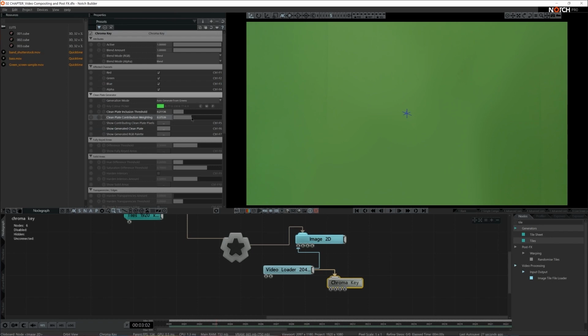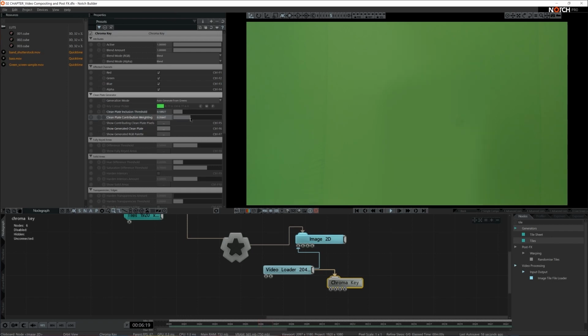So in this case, our task is just to build something that is completely green and has no aberrations, no color spills, as you see here. So I think I'm going to tweak the clean plate inclusion threshold to something like 0.19. That looks rather good. Okay, let's move on to the clean plate contributing weight.